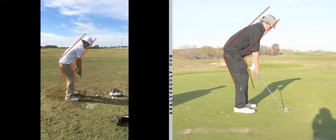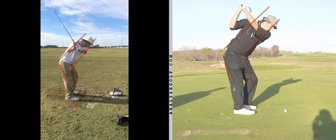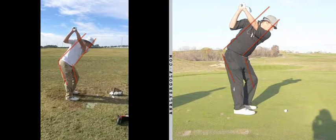If we go to A4 here at the top, you can see he kind of comes out of his foundation lines both on the lower body and the upper body and stands up a little bit with both of them. And let's see how he's doing on his progress. You can see here, after just working on it for a little bit and explaining what we're doing, he is staying a lot better in his foundation. You can see his tailbone is staying back a little bit more, and his right hip staying back more instead of tilting underneath him.